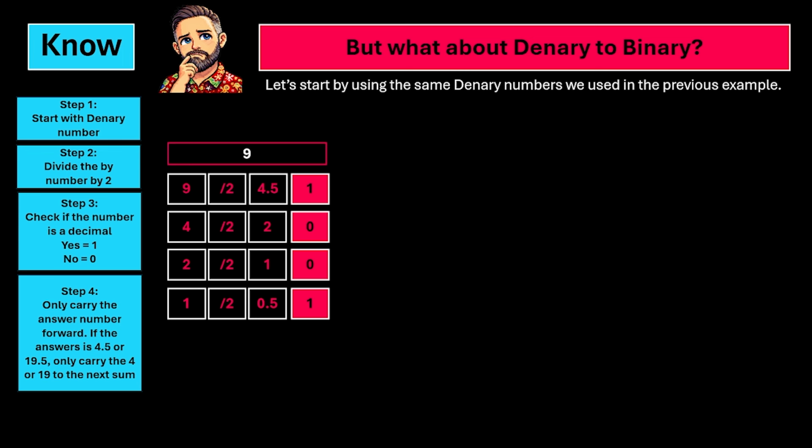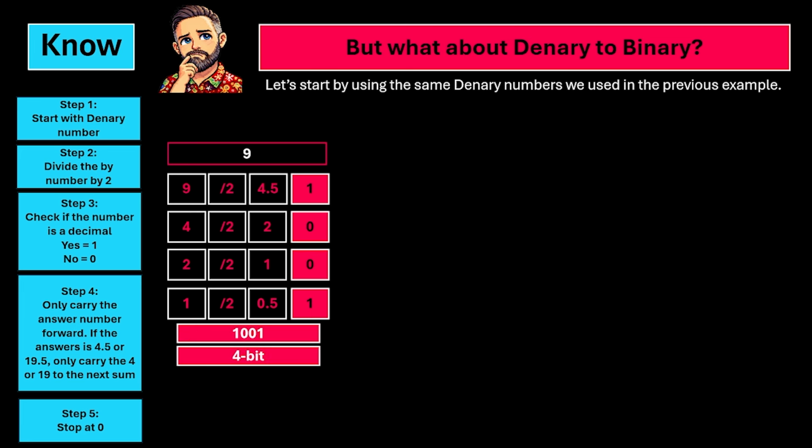So let's look at that number, 1001. So that was the number we started with in binary, which we converted to denary, that gave us the 9 to begin with. So we know it's correct. Now, once we get to the point of carrying forward a 0, so we disregard the 0.5, we stop. Once we get to a value of 0, we can no longer do any more sums, so we stop there. So 1001 is a 4-bit piece of binary, also known as a nibble, and therefore we know that is correct because that's what we started with before.